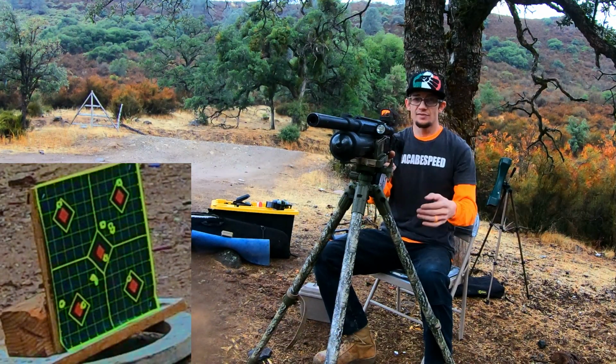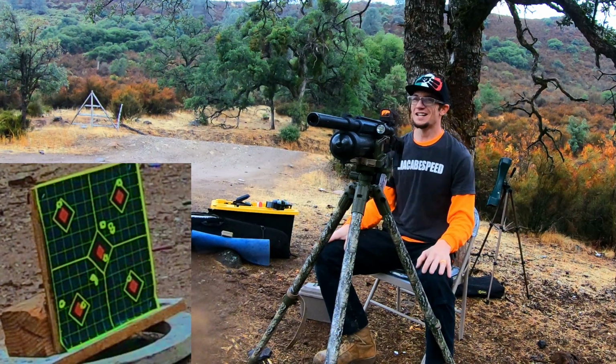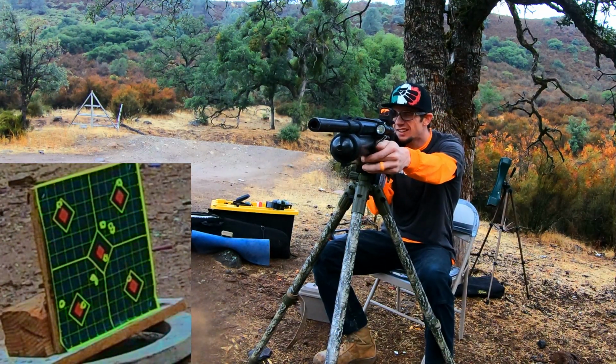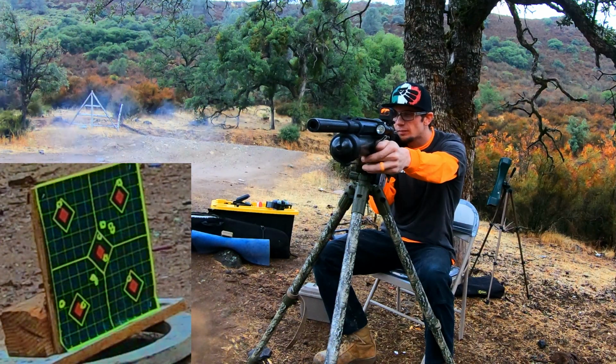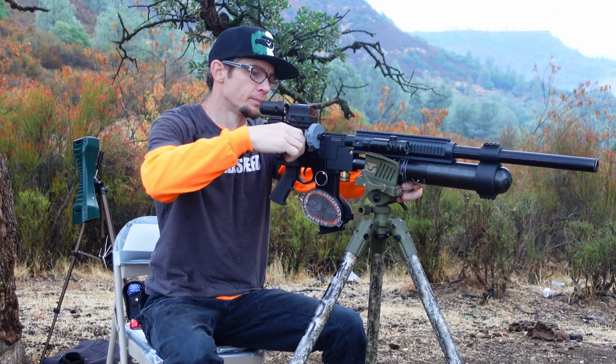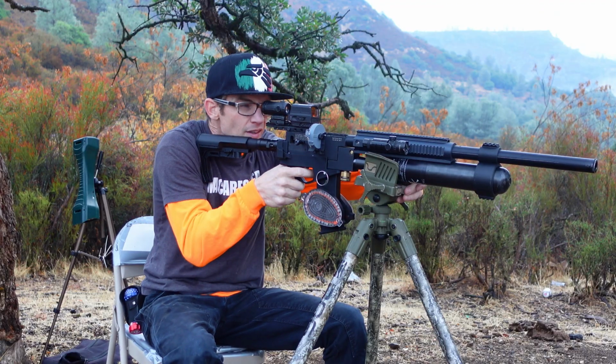Got like three shots left in this magazine. God, I'm so conscious of the ammo spending today. This is terrible. Cost prohibitive. Center target. Pretty good. Oh, there's probably one more in there.